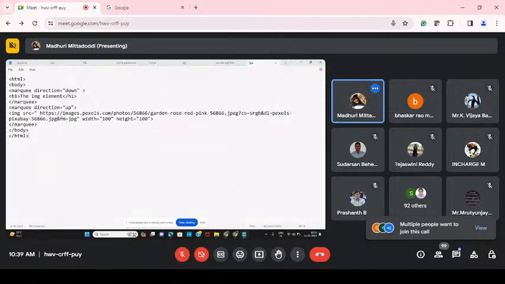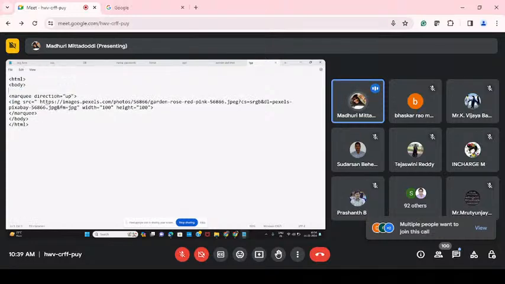Now the navigation bar is nothing but the bar which we get at the top of the page, where we can pin our important texts and give everything. So for this navigation bar, I just want to give the navigation bar at the top of the page. So now, body.